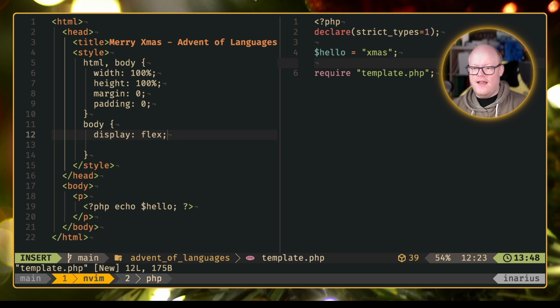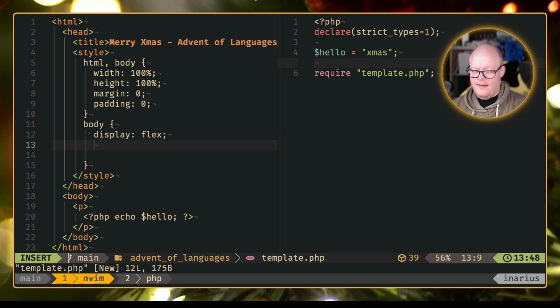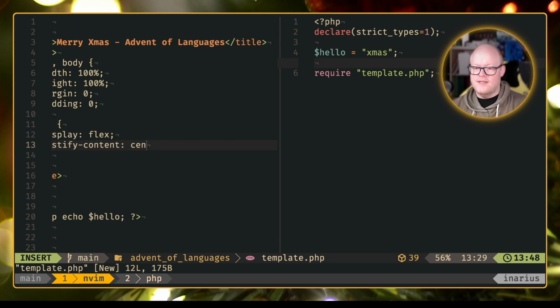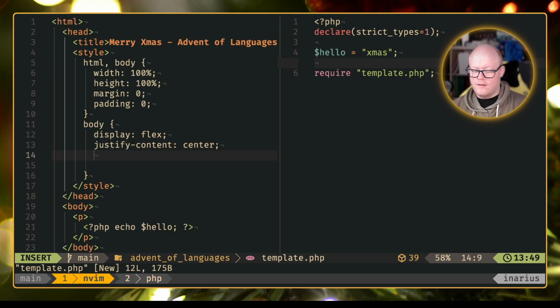So display flex. Then we want something like justify content center, align items center as well.